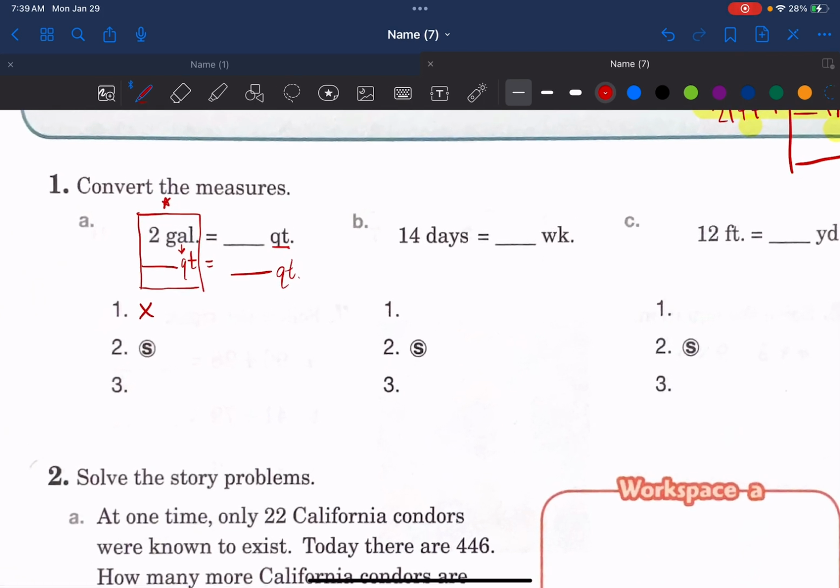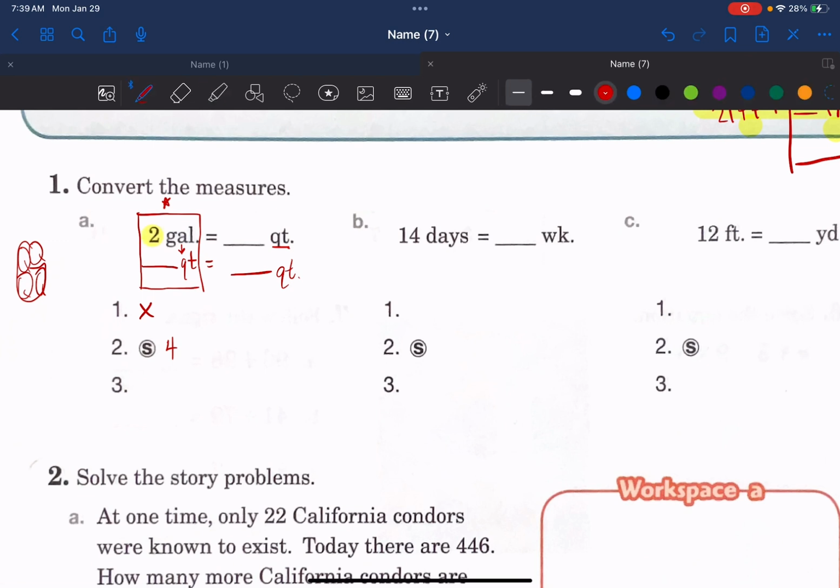Now, what's my special number? That's saying, okay, which one's the smaller unit? You just figured out quarts was smaller, so how many quarts are in a gallon? So if you needed to draw it out, here's your gallon. There's 4 quarts, okay? Now I write it exactly like my equation has it.